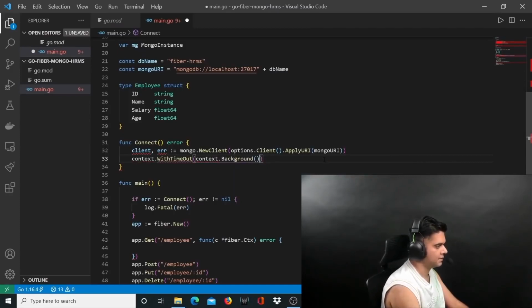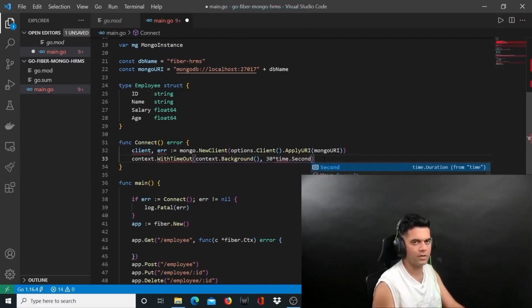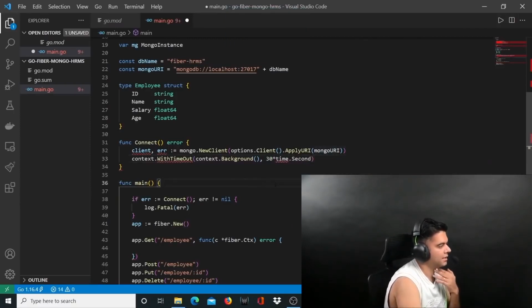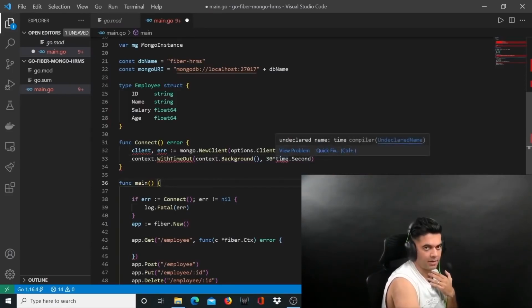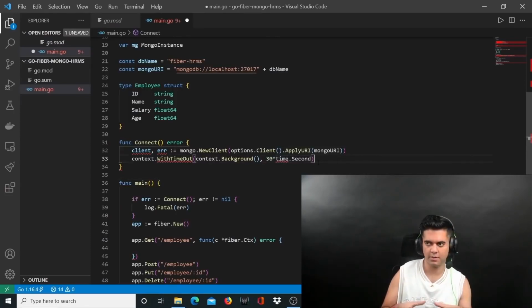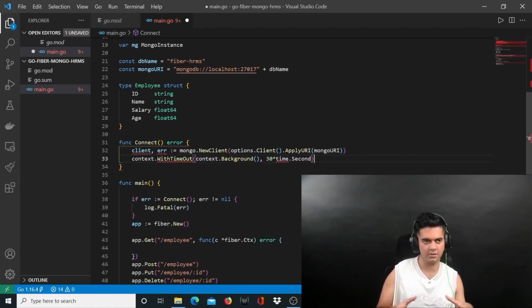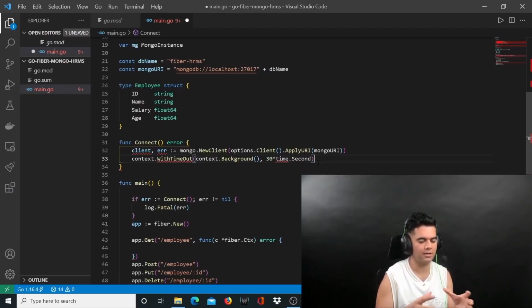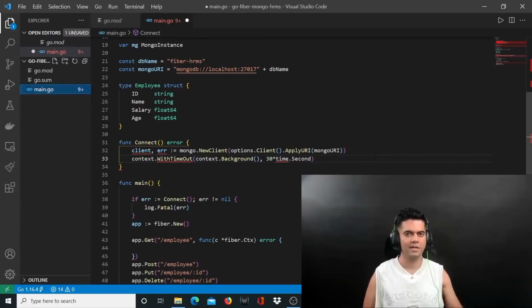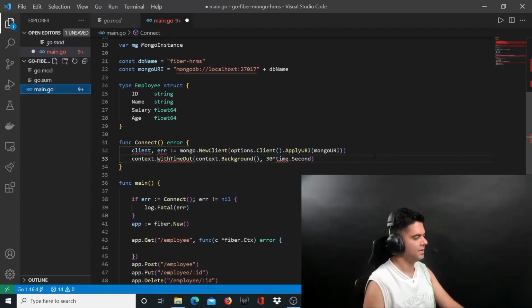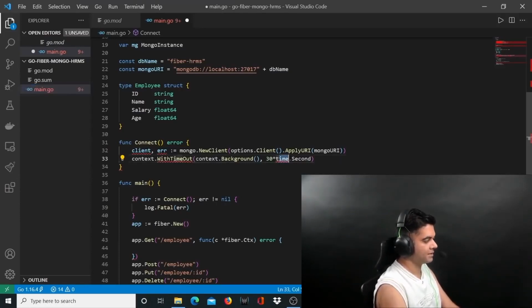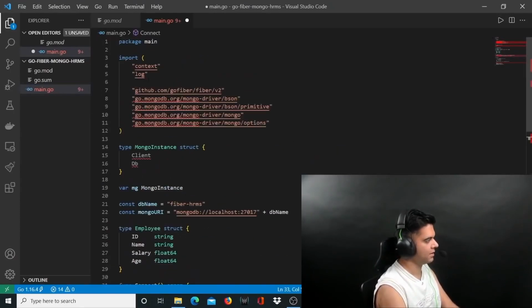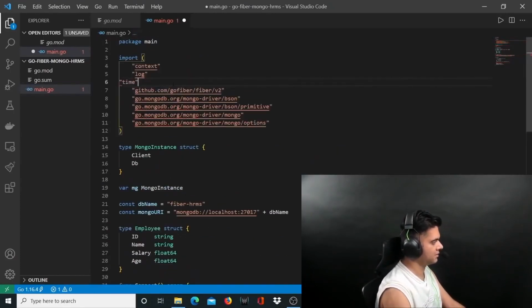Okay. So you'll say backgrounds, comma, and you can give any time here. You can give a time of 10 or 20 or 30. Now, what you'll notice here is that as soon as you write time, it's not recognized by Golang. That's because Golang is so modular that it doesn't even have the ability to print things, or even understand time inherently. So this basically makes Golang very lightweight and very fast. That means time is a different package altogether.